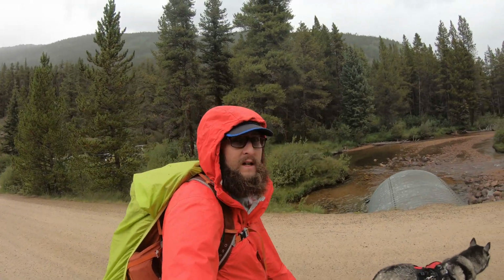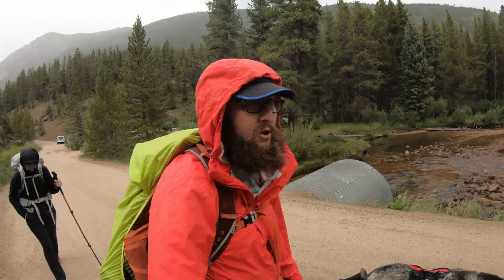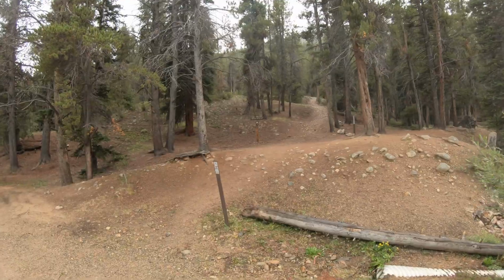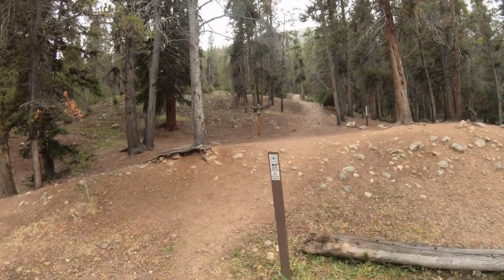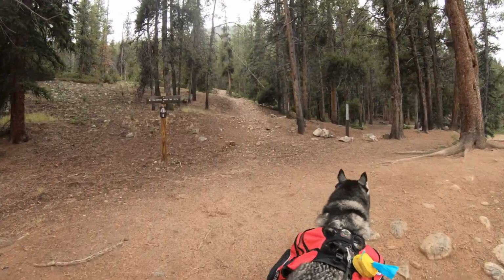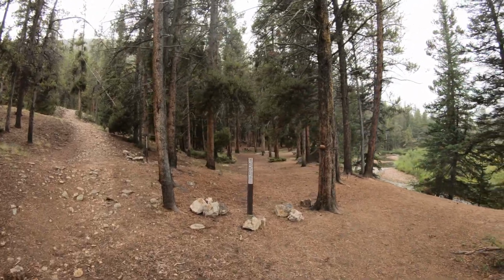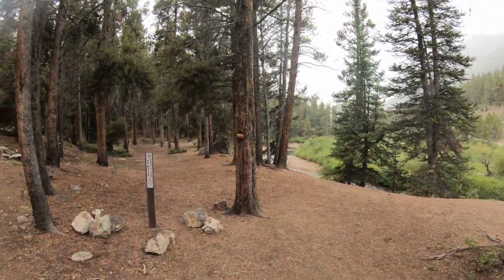So this is part of a bigger trip for us, and as you can see, it's raining and I'm going to get out of the rain, so we're going to get onto the trail. To start this segment, you're going to leave the Mount Massive trailhead, take a left, and the trail will start right over here. There'll be a couple of intersections and Juno will lead the way where we're going, which is right up here. As you can see, good camping at the trailhead here and obviously a good water source to start you off, which is nice.